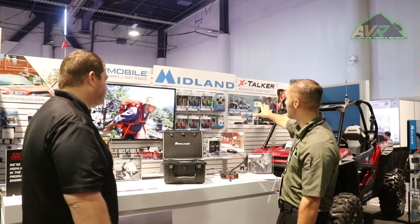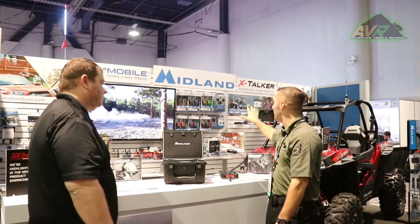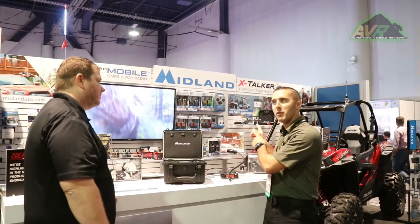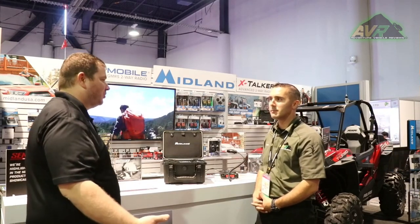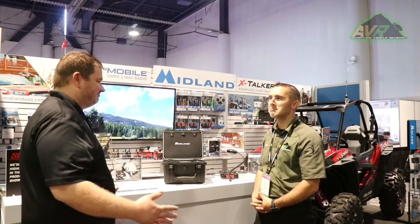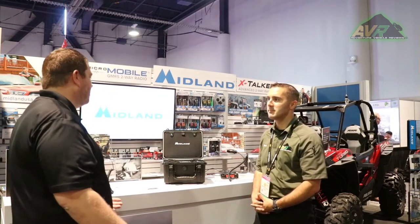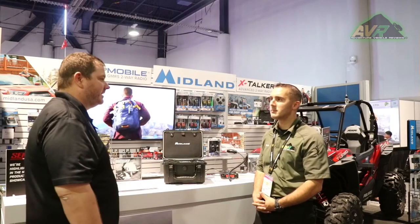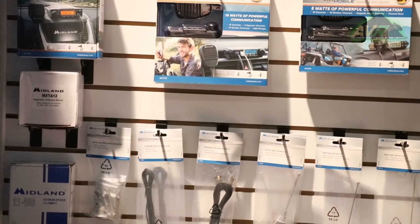You also have some handhelds on the wall — not just the mobile and the PPG100 but handhelds as well. They're water resistant — we wouldn't say waterproof; electricity and water don't mix. The most waterproof would be our GXT1000, our five-watt radio and best-selling radio — you're going to get the best range out of a handheld with that. The other ones are more water resistant. We haven't gone to a fully waterproof radio because of affordability — we want families and general consumers to be able to go to a Cabela's or Bass Pro and pick something up that's not going to break the bank.